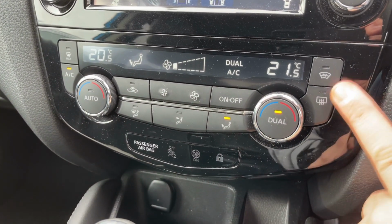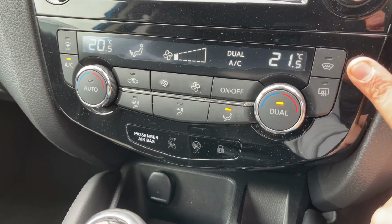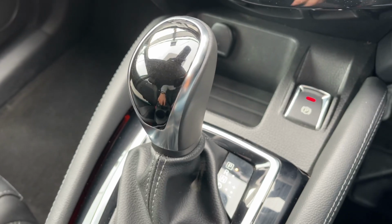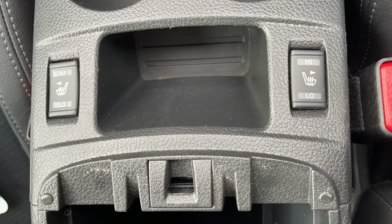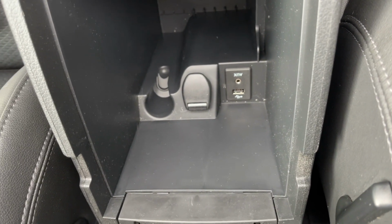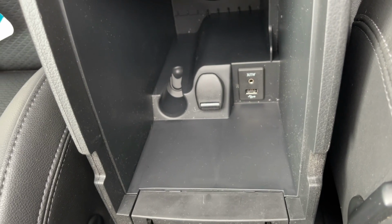With a rear heated screen and a proper heated front screen as well, just here. A 12-volt charging socket, electronic handbrake. We then have the gear lever for the fully automatic gearbox. Driver and passenger heated seats. A second 12-volt charging socket and the USB and auxiliary inputs that I mentioned a moment ago.